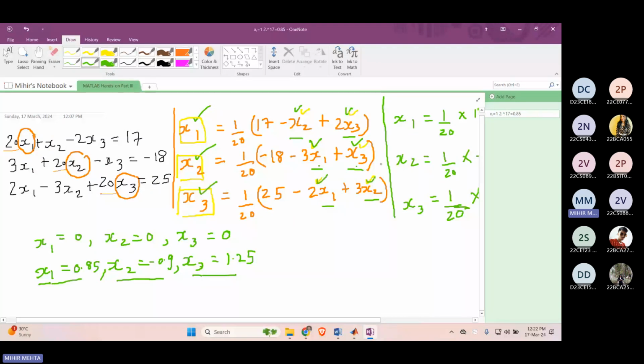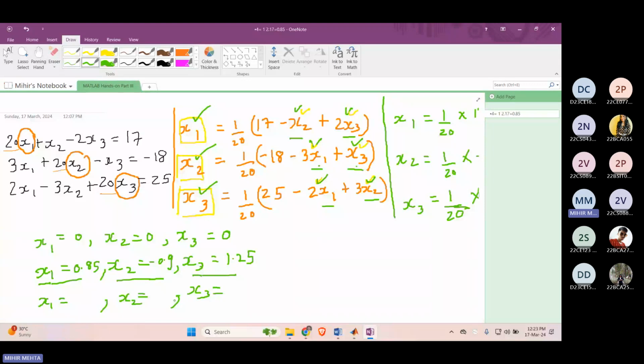Once you do that, you will again get new values of x1, x2, and x3. So you would say, sir, this is an unending process. You can do this for n number of iterations: 100, 200, 300 iterations.